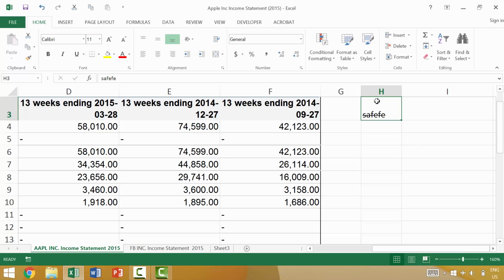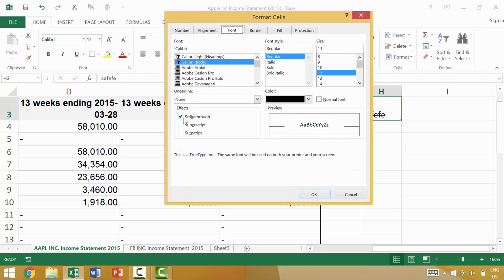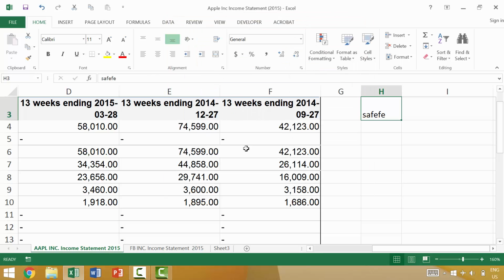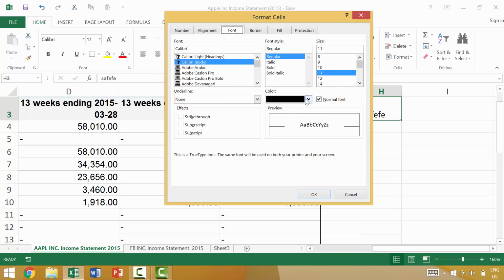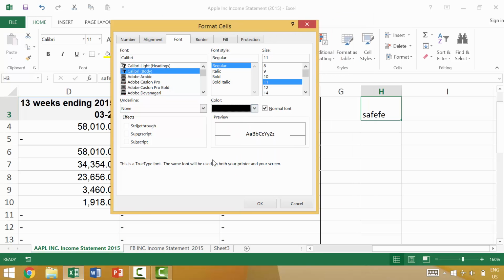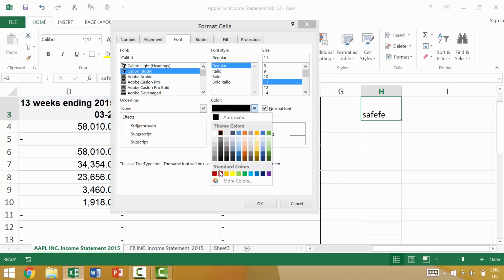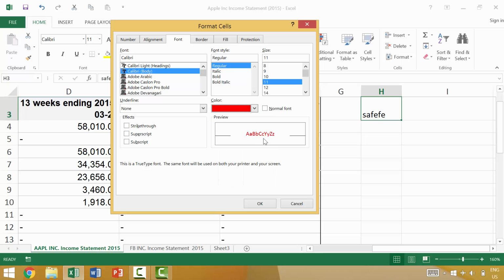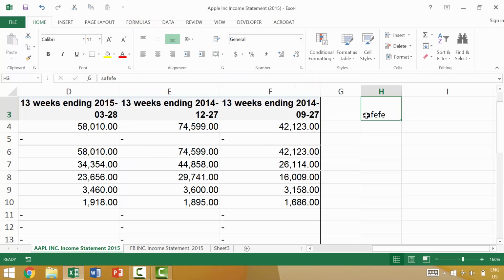So if we were to go here and let's launch the font dialog box a second time, let's say that we wanted to cancel some changes. So maybe we've decided to change the font to red. This is what it would look like. If we press Enter, it would be applied, but we want to cancel those changes. If we want to cancel those changes, we press the Escape key and no such changes are made. So that includes 9 of the keyboard shortcuts we've looked at.